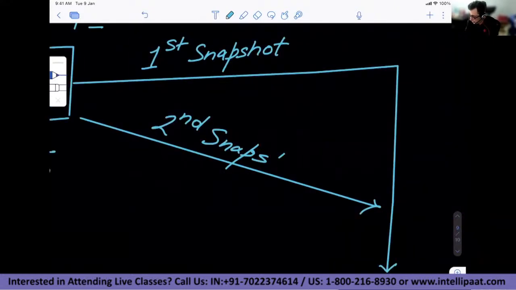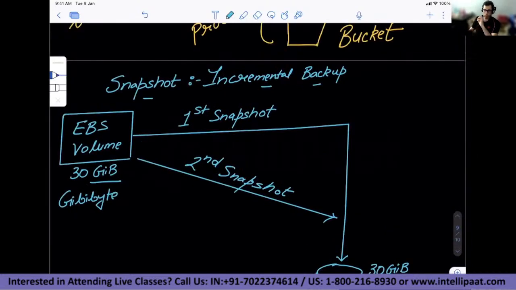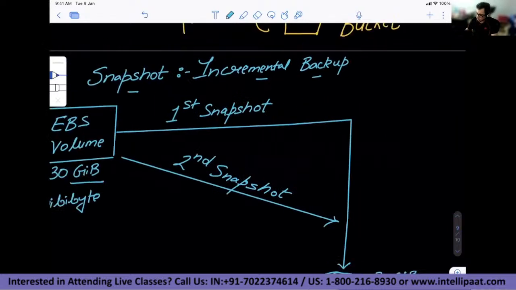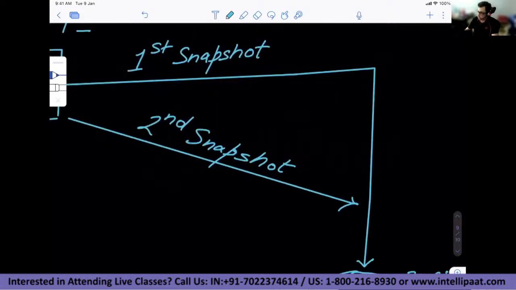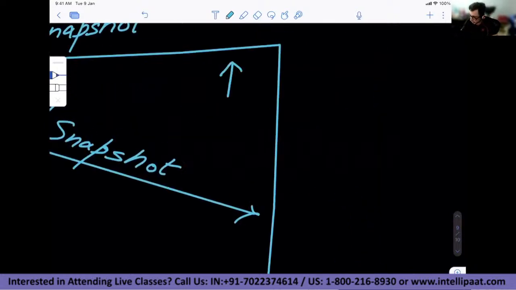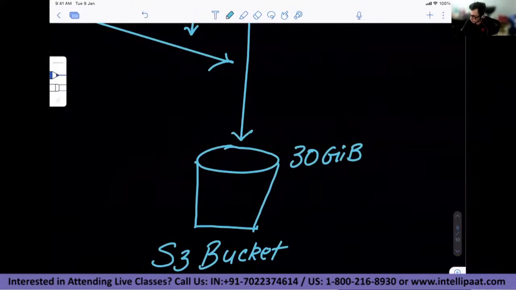Now you took the snapshot after a gap of, let's suppose, 2 days. In the span of 2 days, only a few blocks of data have changed. Let's suppose in the span of these 2 snapshots, only 10 GB of data was changed. So in that case, snapshot 2 will append only 10 gigabyte of data. That's it.